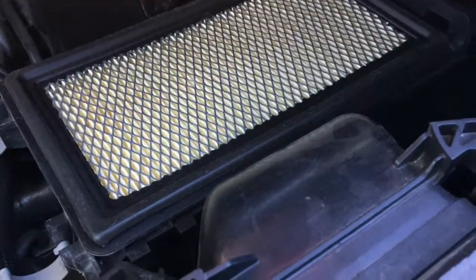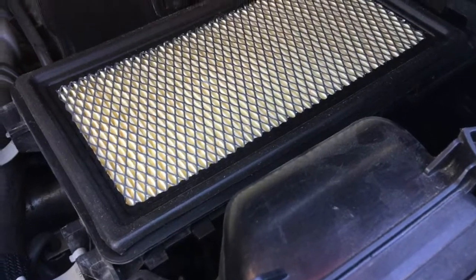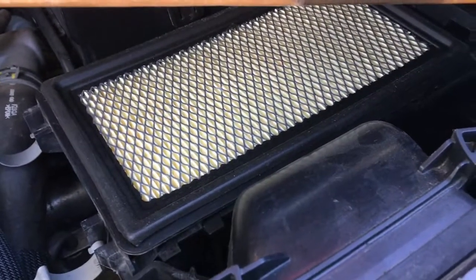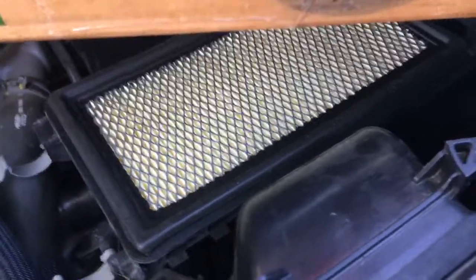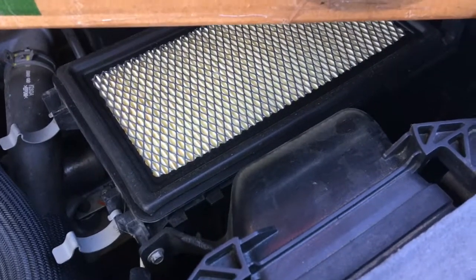So let's go back here to the engine. My next step was to change the air filter. Neither of these two things solved the problem. I took it out for a test drive after I did this, and when I step on the pedal, I still got the chugging a little bit. It would chug a few times and then straighten up or recover. So that didn't solve the problem.